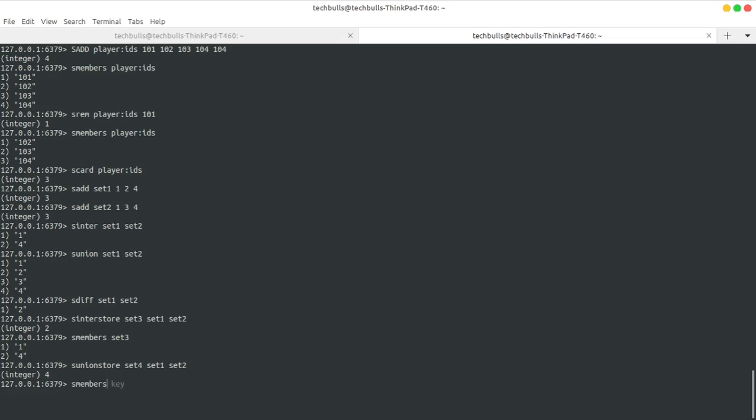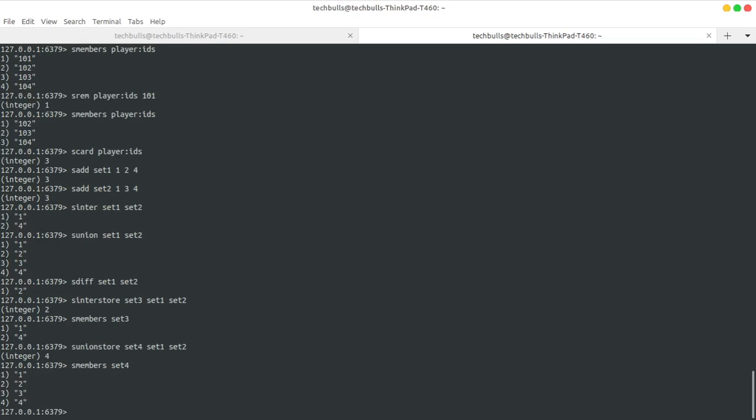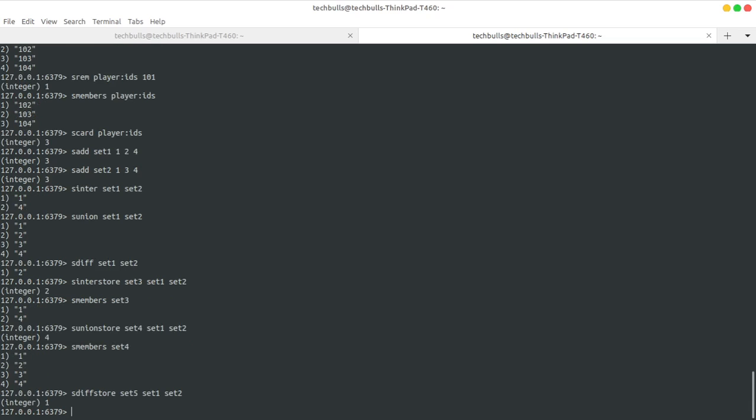SMEMBERS of set 4, yes, it's the joined value. Same for SDIFFSTORE set 5, set 1 and set 2. It will store in set 5 the values of set 1 that are different from set 2, which is the value 2. Now to get that, SMEMBERS set 5.